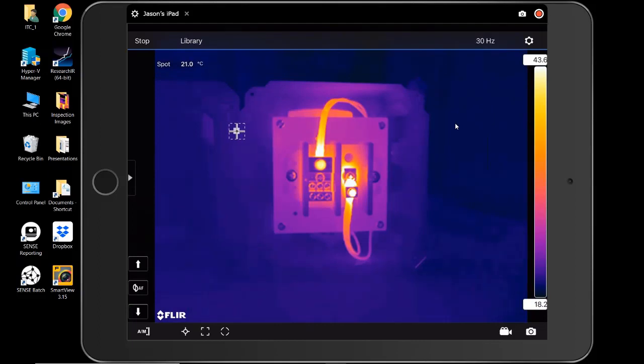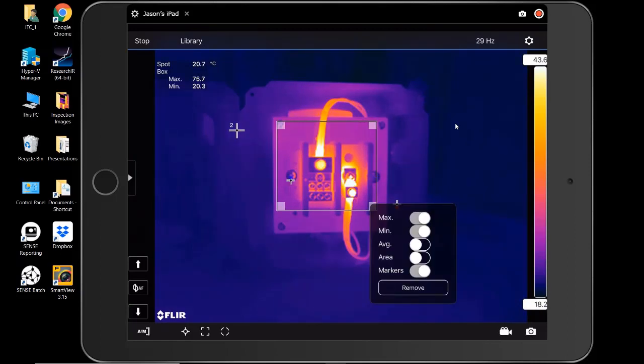The box is an area measurement area. And functionally, these work the same way they work in the camera, the same way they work in the desktop software. If we tap and hold on the area, you can see the different options here. So spot meter just measures a single point.